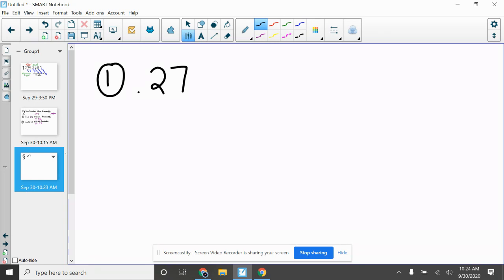What's it going to look like as a fraction, Xander? It would be 27, and then you'd have a line, and at the bottom is 100. It's 27/100. That's right. So the fraction has the same name as the decimal, 27/100. All I did was take the number that I saw over here and make it the top number of my fraction. What do I call the top number of a fraction? This is just bonus information. We'll get to this later.